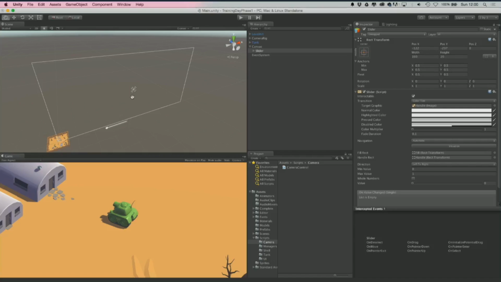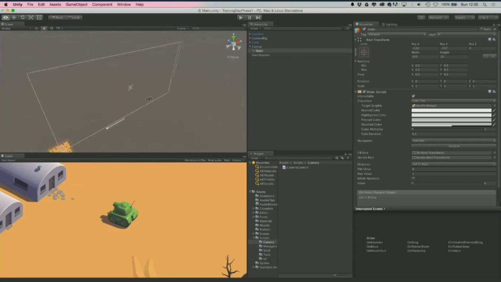The reason it looks huge compared to this is that actually the amount of pixels compared to the amount of units is far, far greater. So those numbers just match up, and it looks a lot bigger than the actual elements on the ground. We're going to turn that into a world space canvas and then effectively redesign it.